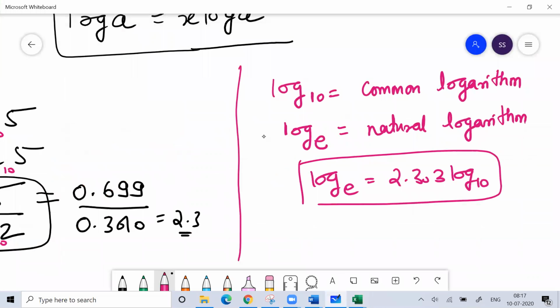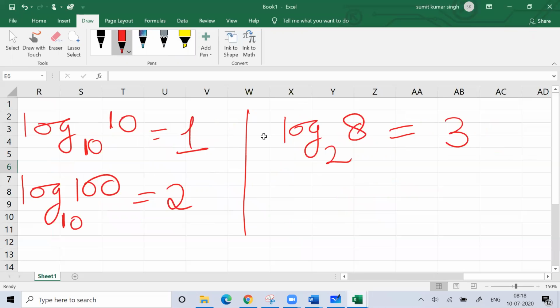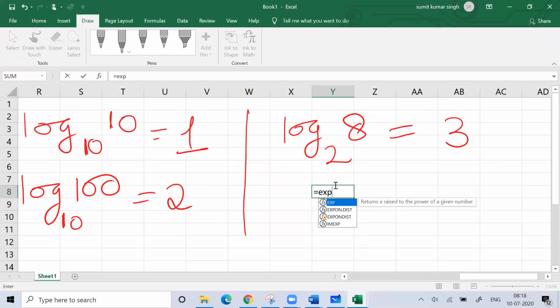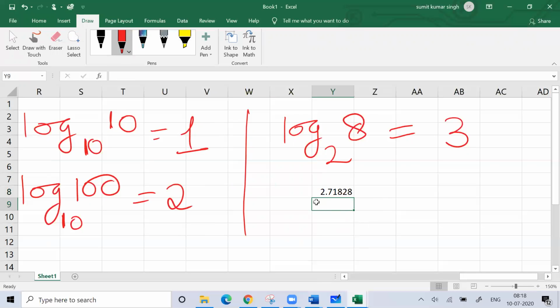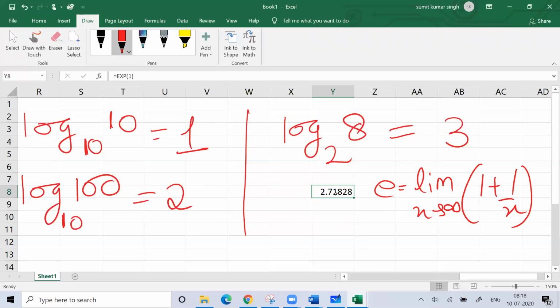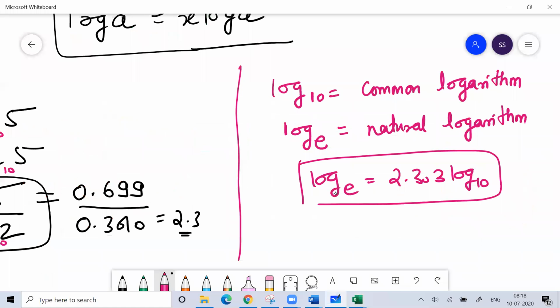Normally, this e, I hope you remember e in Excel and all. Whenever we work on e, we represent e with exp in Excel. Like I told you before also, this is called Euler number. There is a mathematician who came up with this expression. So this is called e. You can keep that in mind always.